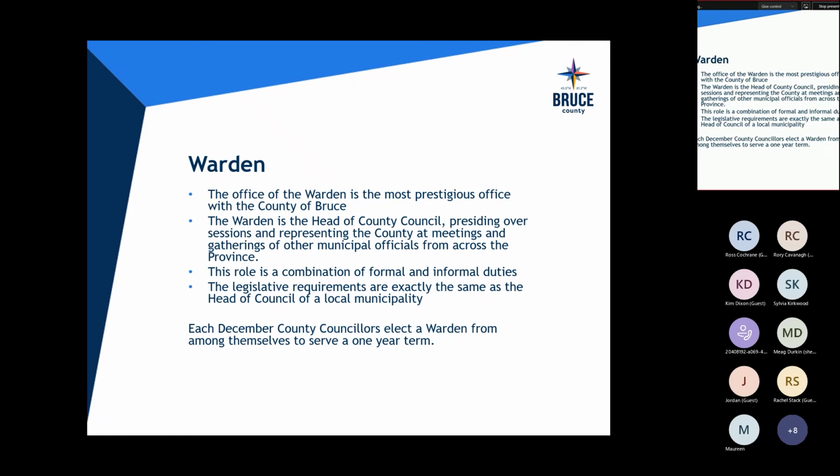The Bruce County Warden is elected indirectly by and from among the members of Bruce County Council annually at its inaugural meeting in December. Each member has only 1 vote for the election of warden, and it is done by secret ballot. The warden is a member ex officio of all committees and may vote on all matters before the committee. The warden, as head of council, presides over all meetings of council.